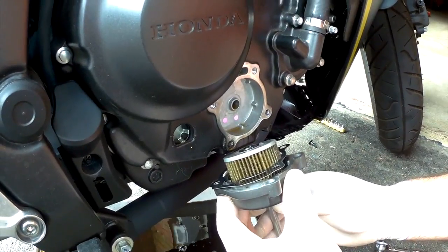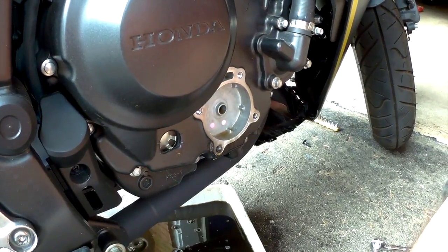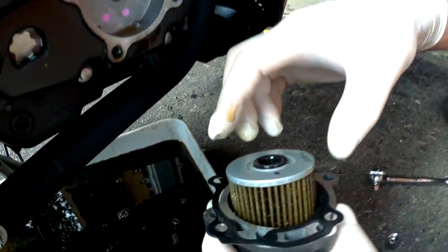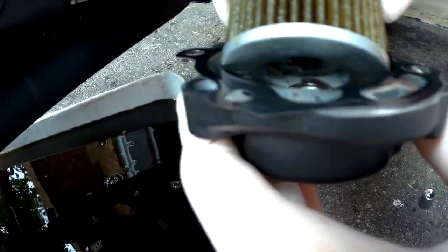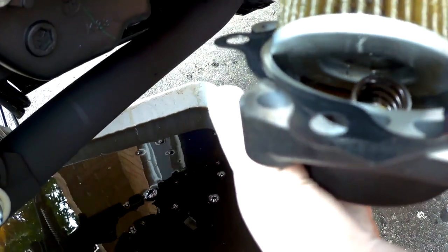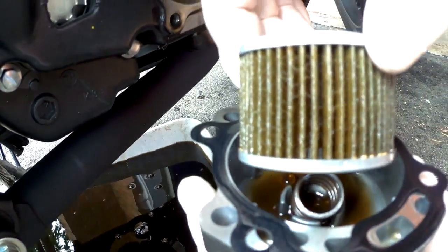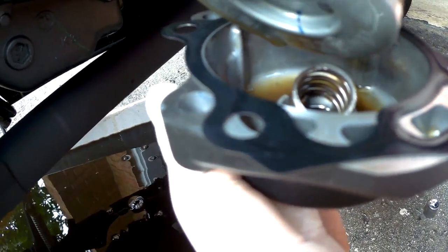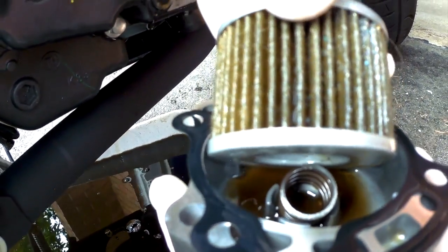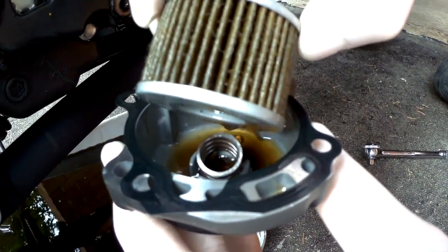So there's the oil filter, the gasket, and underneath the oil filter should be a spring. Let's take this out. And I'm not sure if you can see in there, but there are tiny bits of aluminum, and I'm not sure what else, all caught inside the threads of the oil filter. So I think it's a good call to change it out. There's the spring. So make sure that's all drained out.